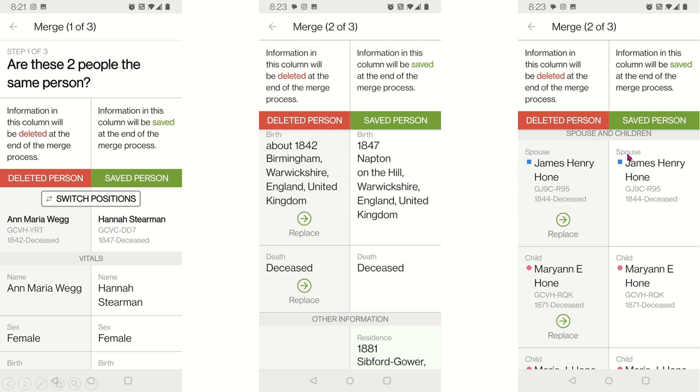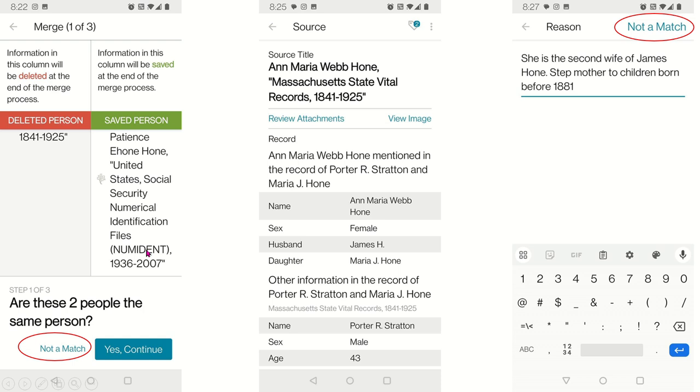Okay, let's look down at the spouses. James Henry Hone, both same spouses, both same kids. Oh, I need to do a little bit more looking. So I looked through the sources and see what I could see there. Like this marriage record, Maria J. Hone. Okay, let me tell you one thing that I noticed. The kids, 1875 and before, there's 3 children born. 6-year gap, and then 1 kid born about 1881.